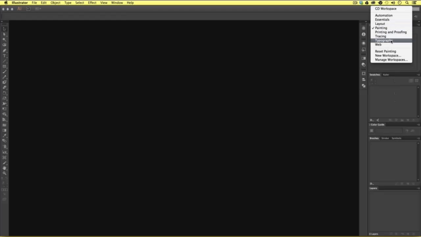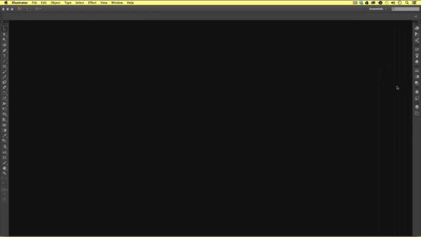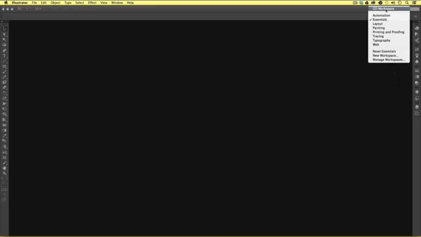If you're using Illustrator for just painting, then by clicking on Painting, Illustrator will offer you an ideal panel setup for painting in Illustrator. If you're using Illustrator for just typography, then by clicking on Typography, Illustrator will offer you an ideal panel setup for typography in Illustrator, and so on. So I'm going to click back on Essentials, and we are back to the minimal panel on the side.